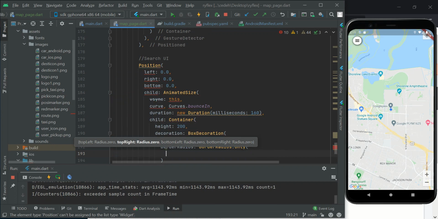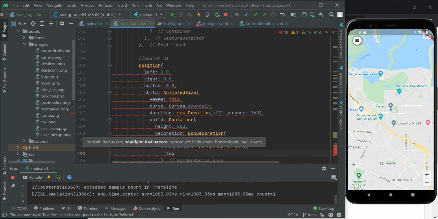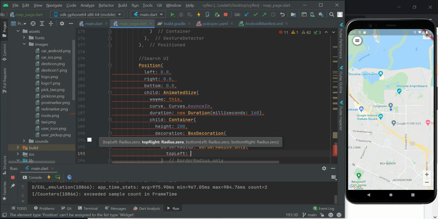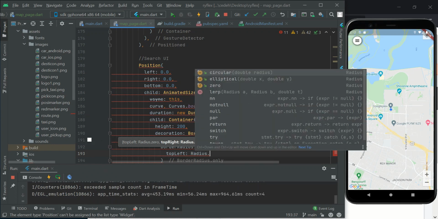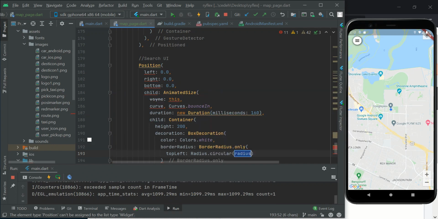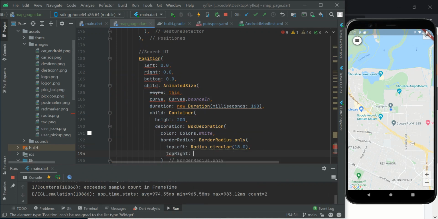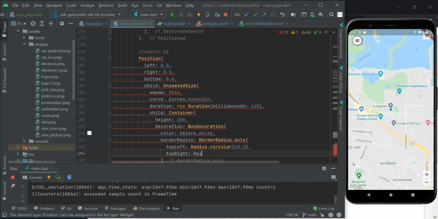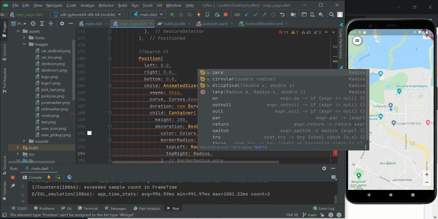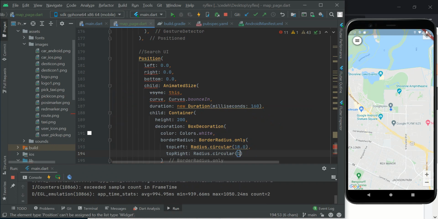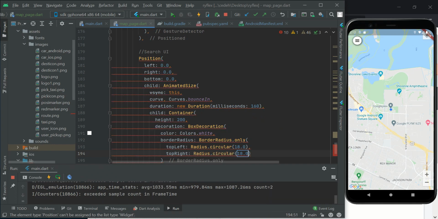So now we have to specify top left, the radius of the top left. We say radius dot circular, and let's make it 18.0. Then we put for the top right, and we say radius dot circular 18.0.